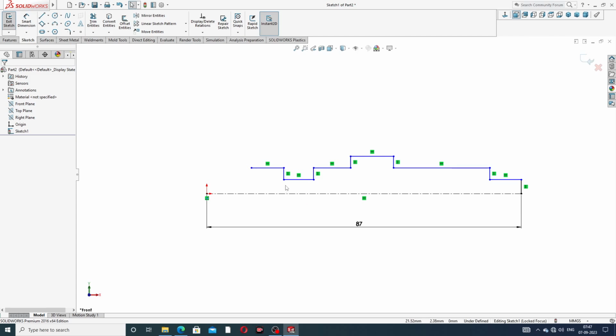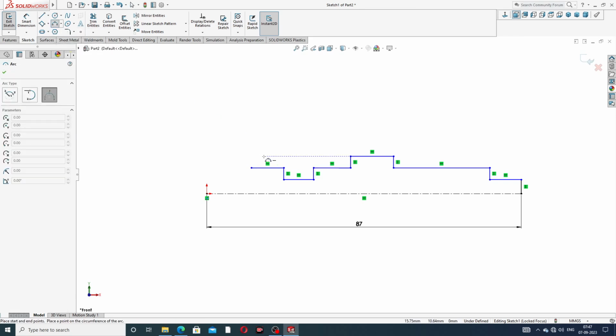Okay, this line is this. And draw this and this. And connect to this with a 3-point arc.